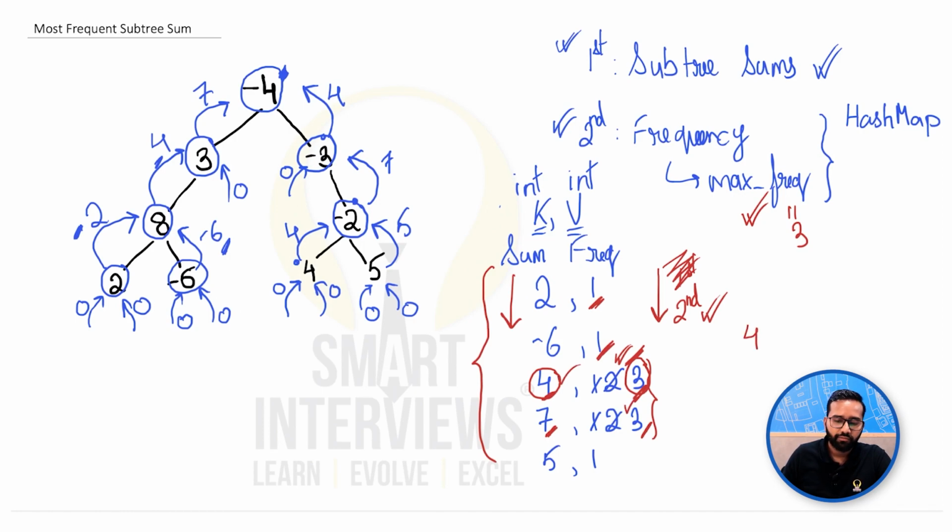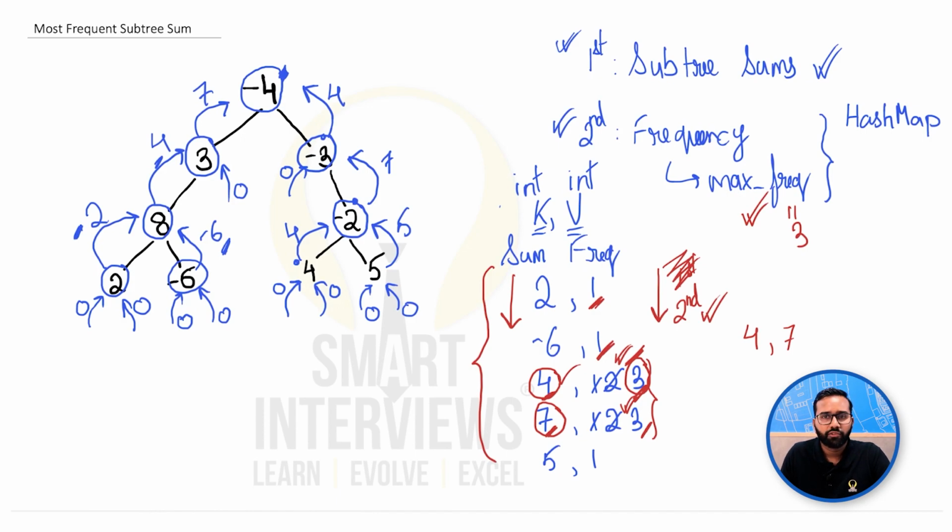It matched here, we will store 7 in that same list, and when we continue, we see that it is not matching again. So to summarize, we are basically traversing the tree in a bottom-up fashion. In this traversal, we are finding the subtree sum. We are storing that subtree sum in a hash map along with the frequency. In the same process, we are also updating our maximum frequency.